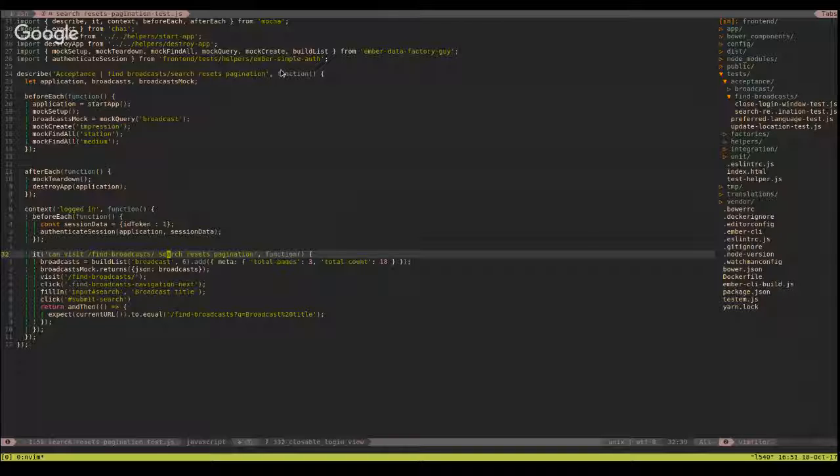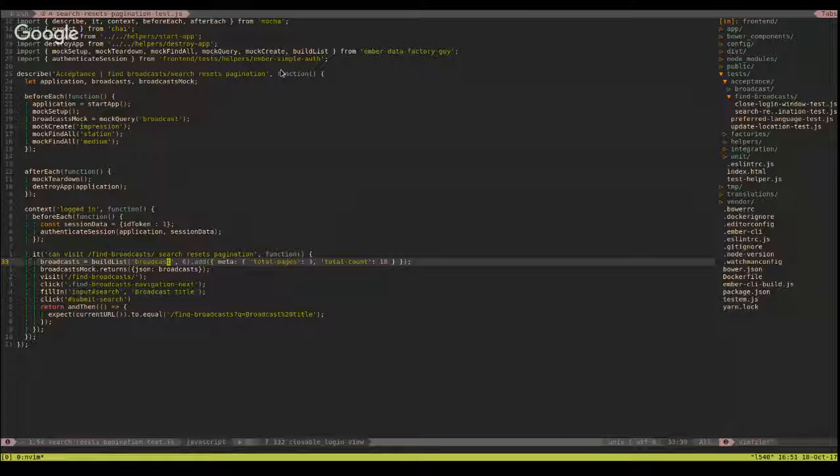So what we are testing here is that we want to reset the search query. If somebody is searching, the pagination should be reset. Pagination is like you only see the first 6 broadcasts of the results set.